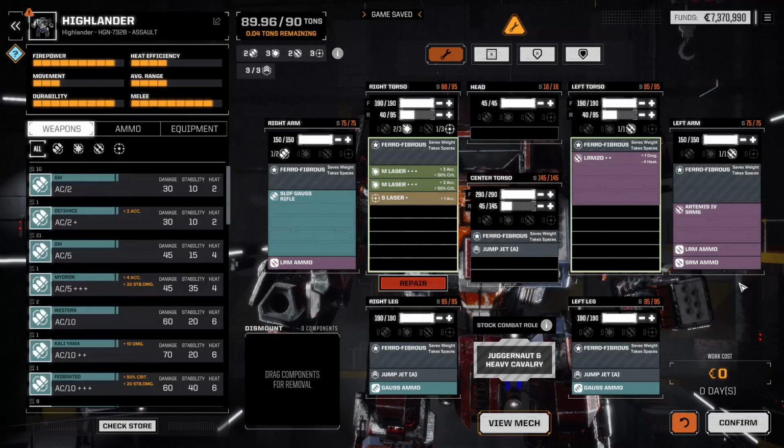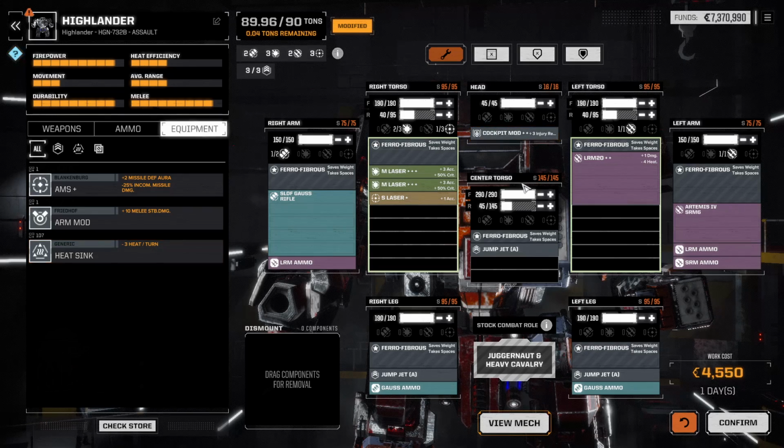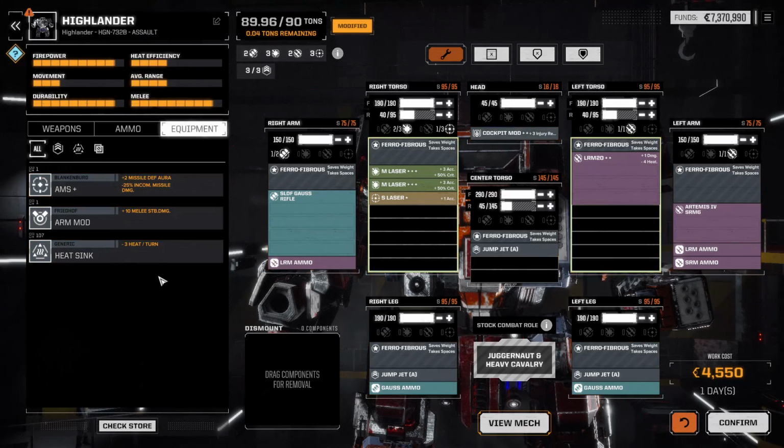Refit. So, repair. Equipment. Cockpit mod. Okay. 1.5 tons, you say? Is it worth putting an AMS in? So it's a missile defense aura. Plus 2 missile defense.